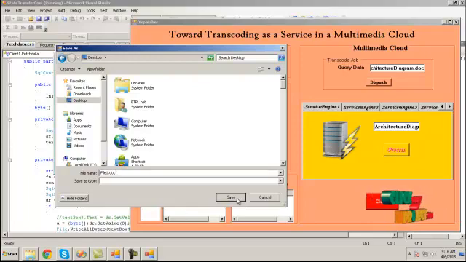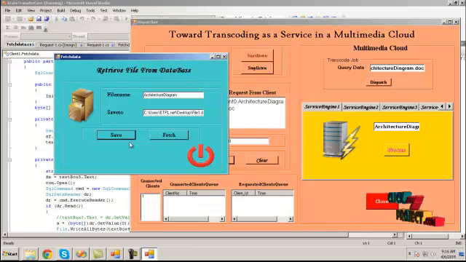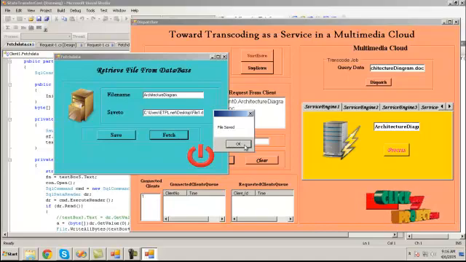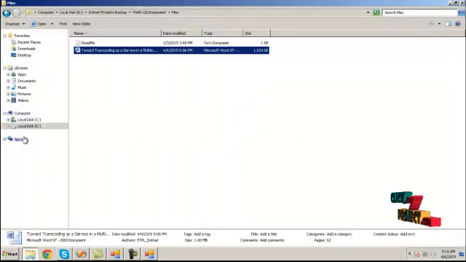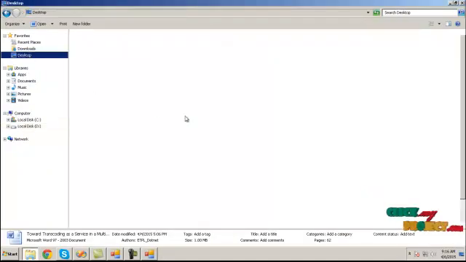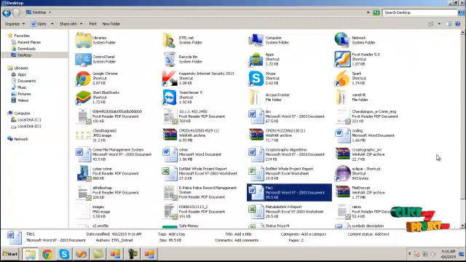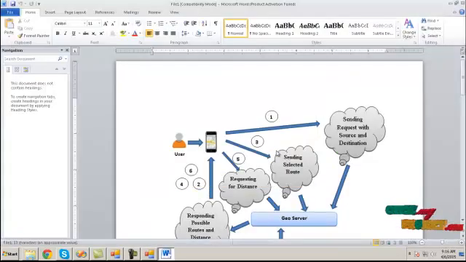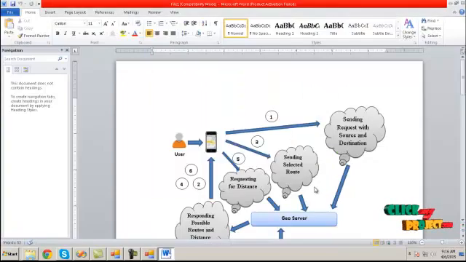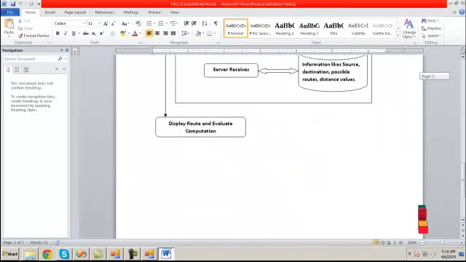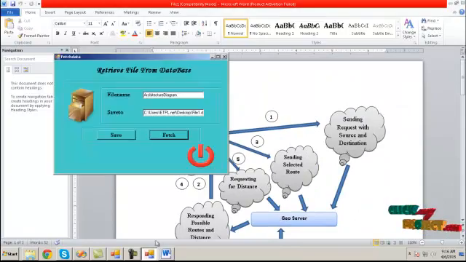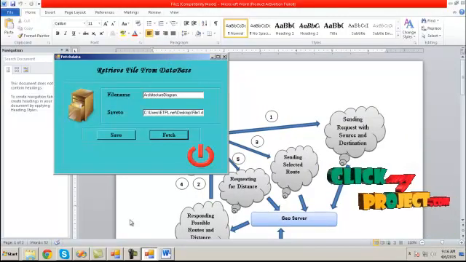By clicking on the save button, the file will be transmitted to that newly created location. By clicking on the fetch button, the file will be fetched. So here we can view the file. This is the requested file content which is fetched from the server side. By this, the process is over.